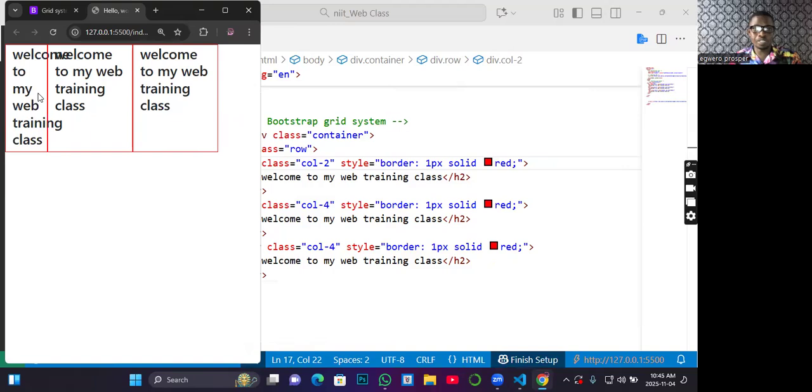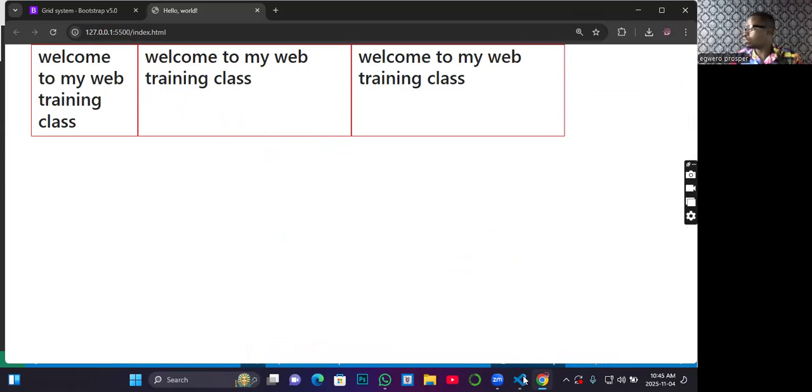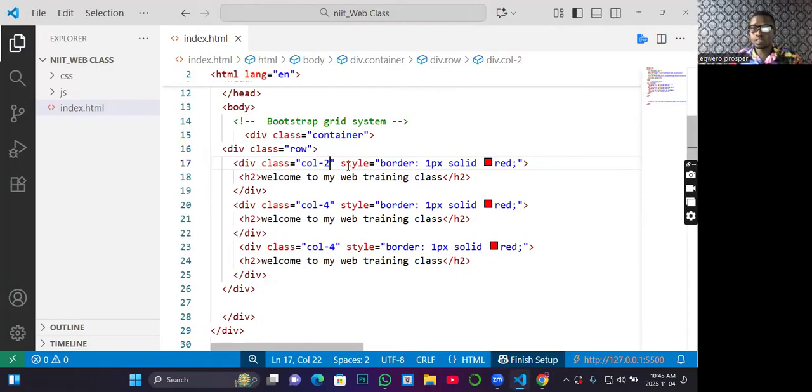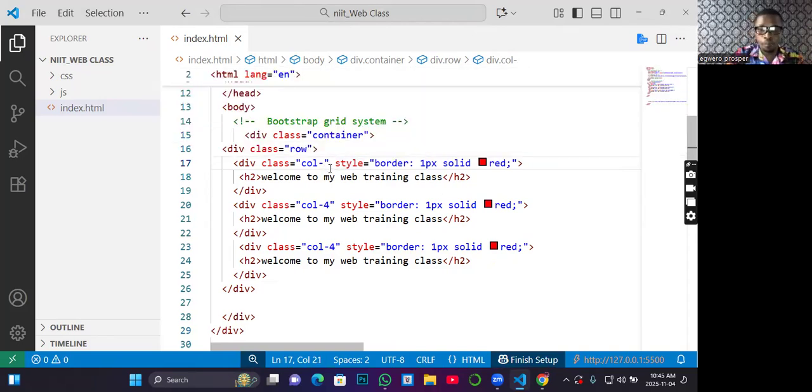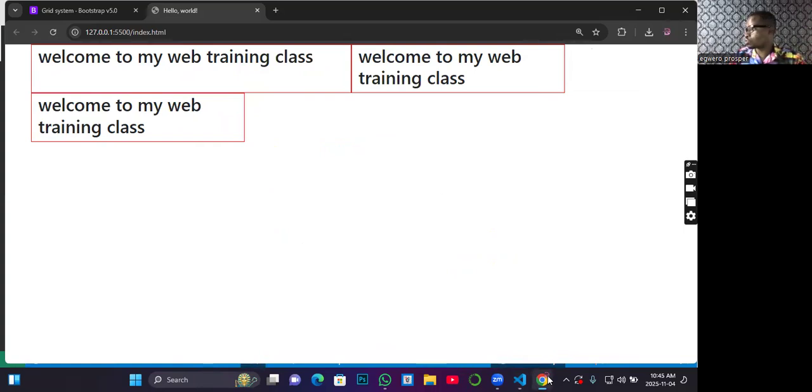You notice the size has changed. So what we are trying to explain is that you can use the number to calculate how big you want the column to be. Now if I put 6 here, let's check.